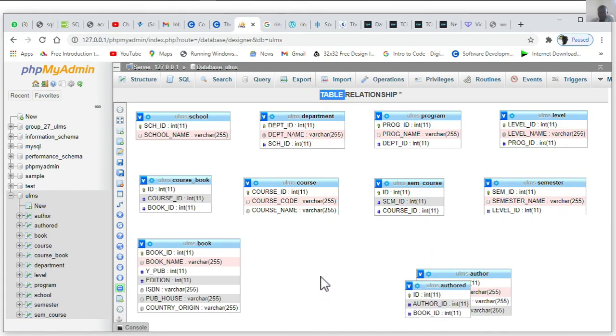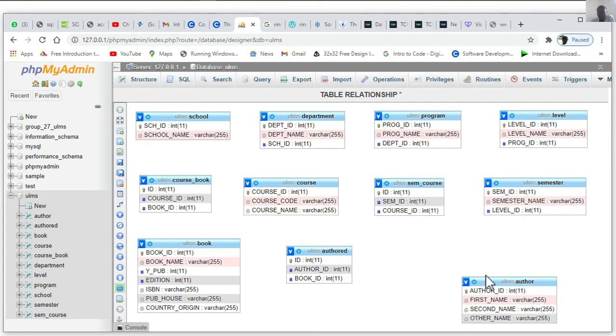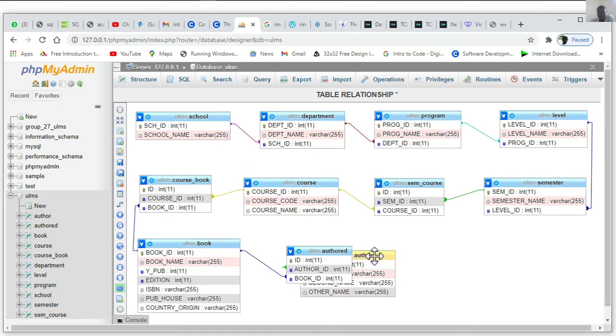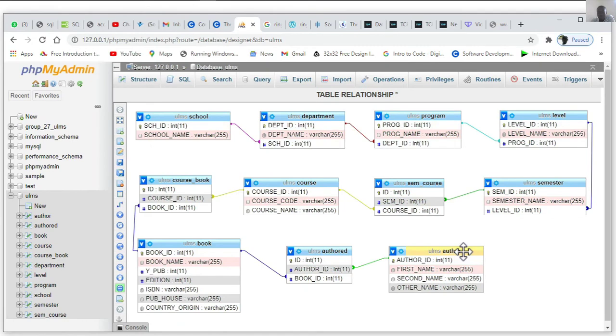This one is not easy. Okay. I've been able to arrange it.